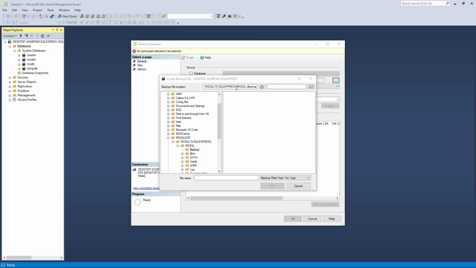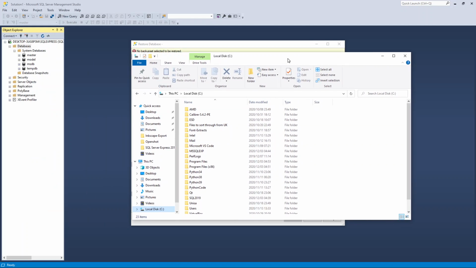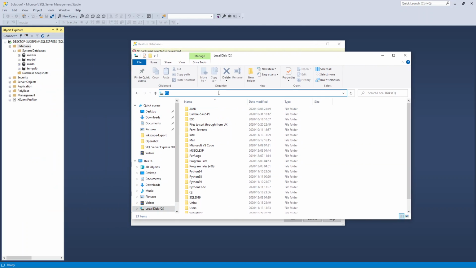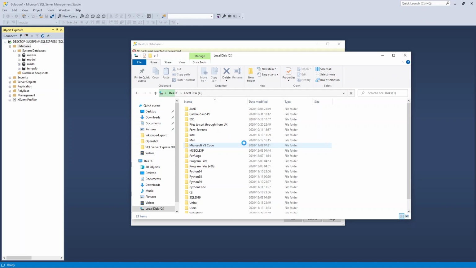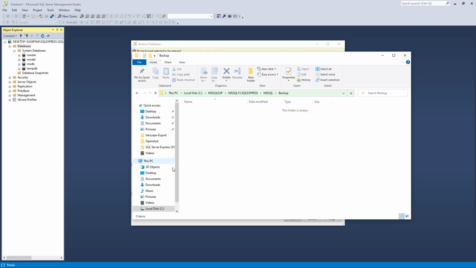So what I've done is I've clicked in here, I've gone and copied this address. I'm opening up an Explorer window and I'm going to paste this address in here, and that is okay. It's got to give me access.